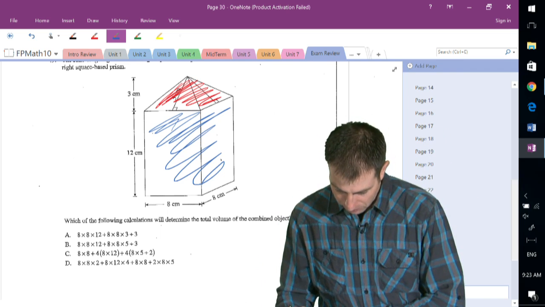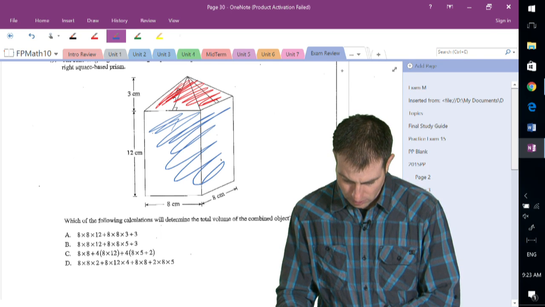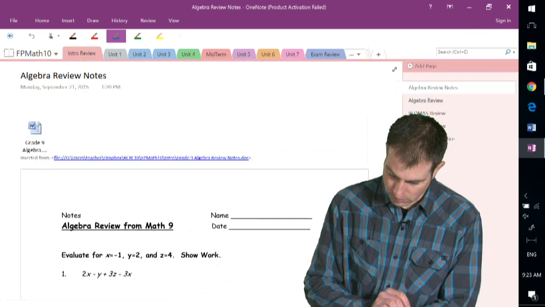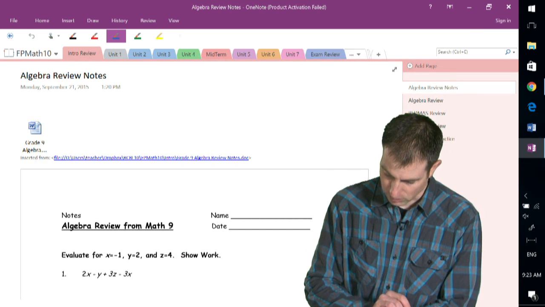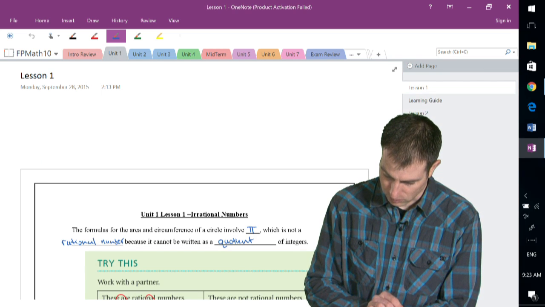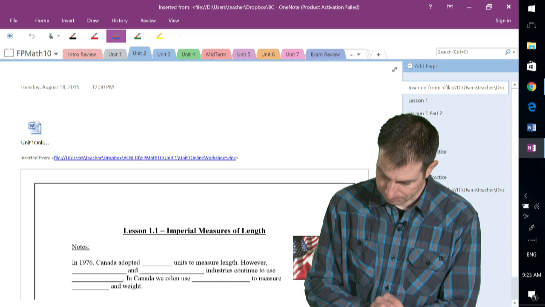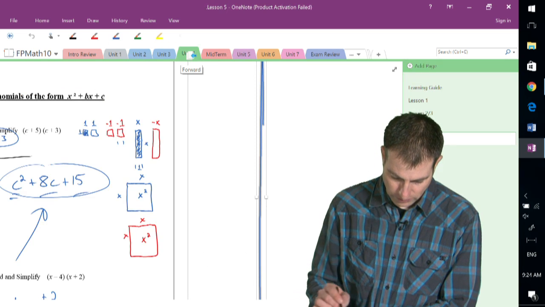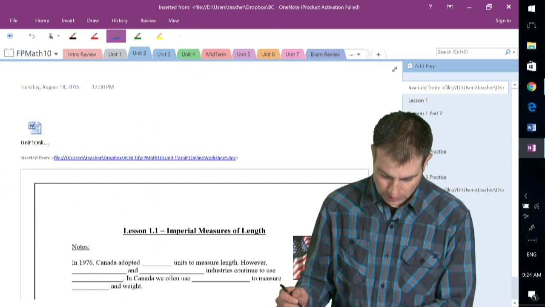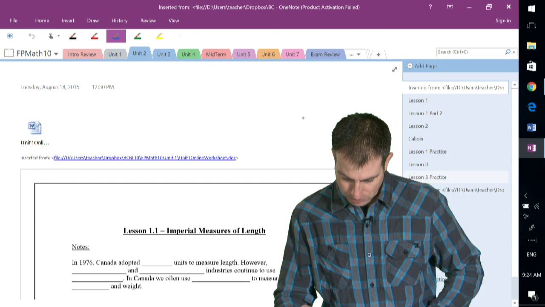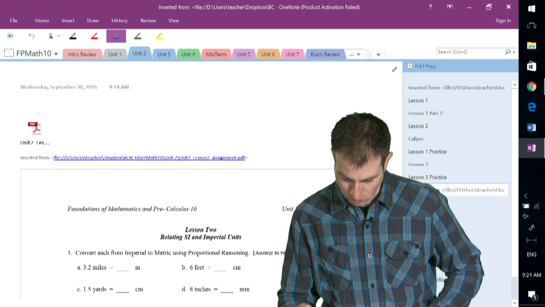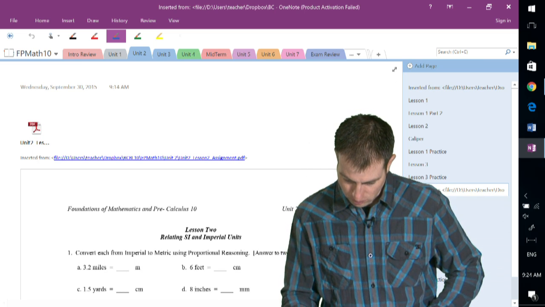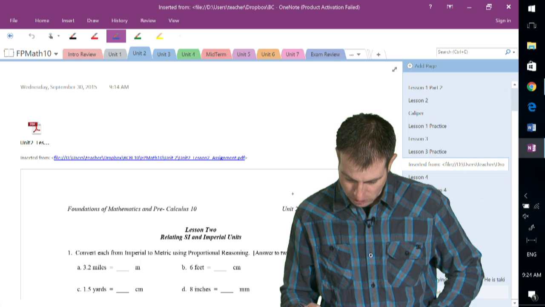So what do I want to do? I want to find a formula sheet because I don't have the formula memorized, so I need to figure out where my formula sheet is in all of these units. Learning guide, no. Unit 2 would have had some formula sheet stuff in it. Caliper lesson 3, no. Lesson 6, Unit 2 Learning Guide, formula sheet. There we go.